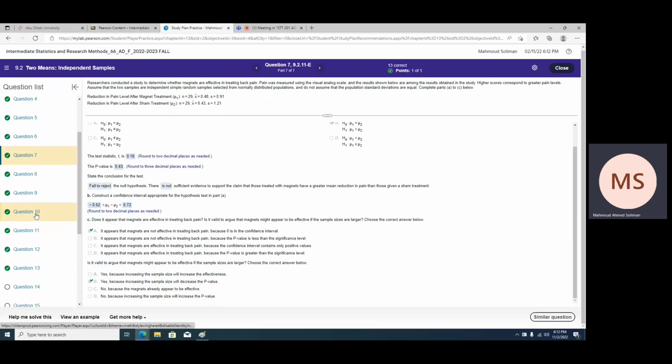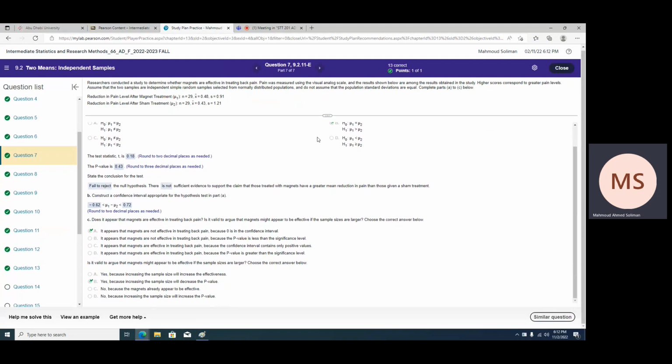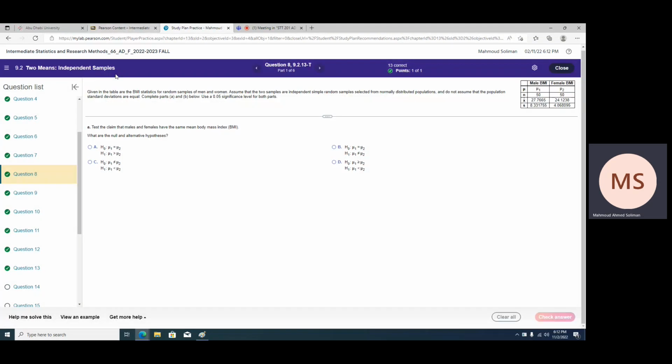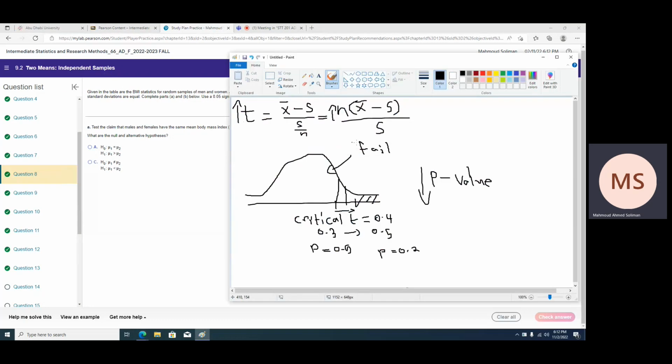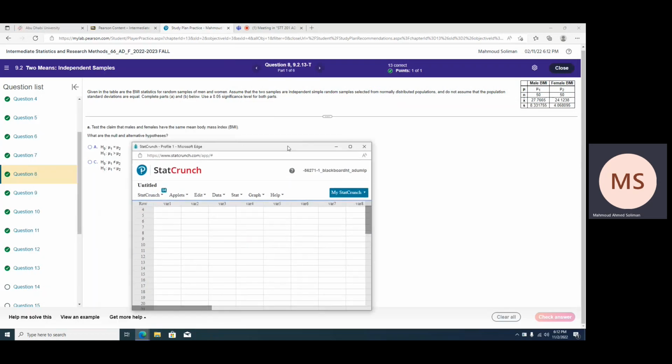Okay, so we're done with this one. This one doesn't depend on the question, right? It's just hypothetical. So if we increase sample size, P value will go down. That's just the hypothetical part. Sample size increases, P value goes down. Okay, so here, close pen. We don't want to use it anymore. Go here, close this one.